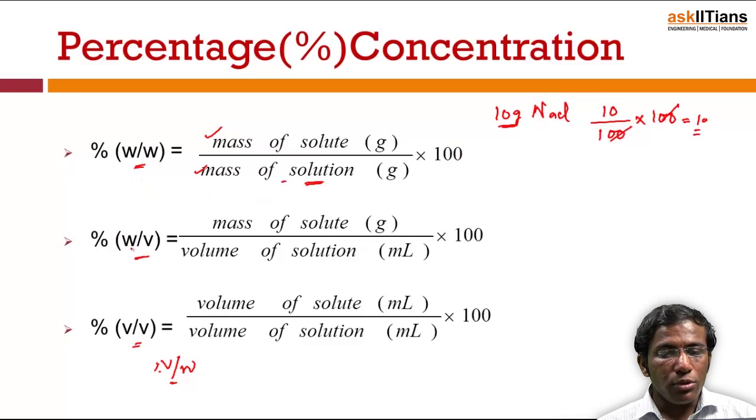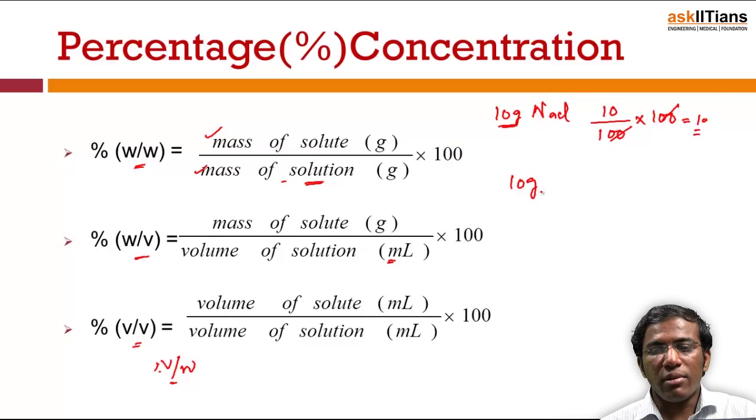And let's come to weight by volume. Here also the definition you can easily understand. The only thing is, this is weight by weight, so the mass of solute you will take, but instead of weight of solution you will take the volume of the solution, that is in ml.